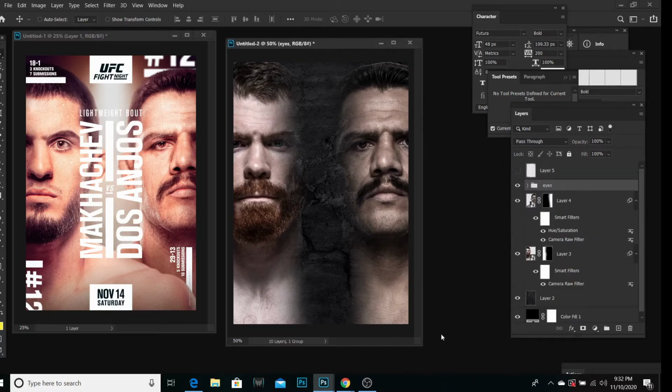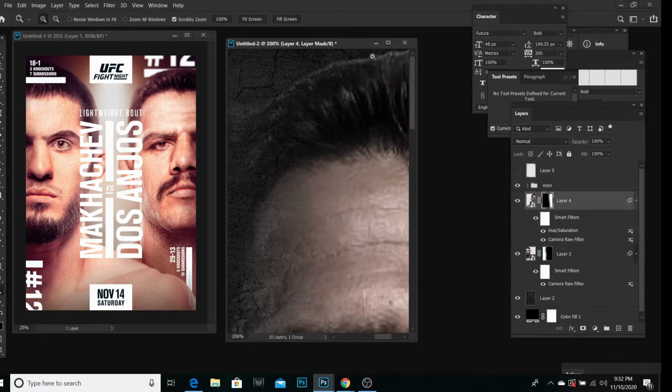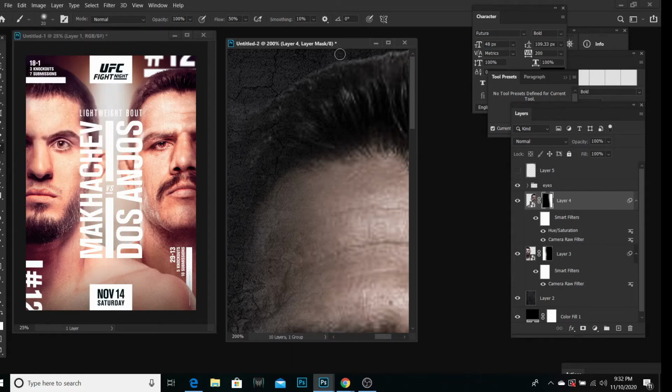Well, RDA's hair is white at the top, so we're gonna use our layer mask, paint black over it so it's not so white, obviously, because the background of his image was originally white. So we can just paint over the whites of his hair and hopefully make that look a little bit better. It's not terrible or anything.